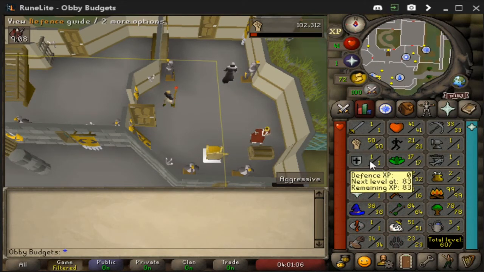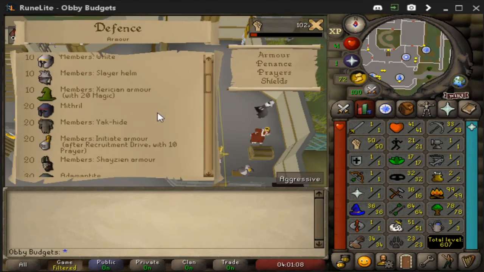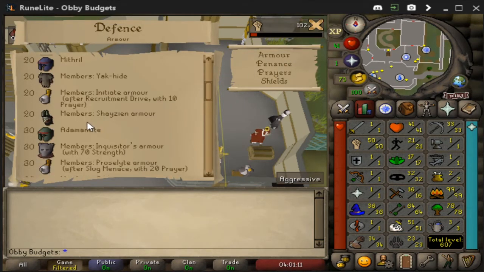Now that I have had a chance to sit back and look at my account, I think I want to do an Inquisitor's build. That means I need 30 defense, and I decided that I would like to up my attack a little bit and 31 prayer.